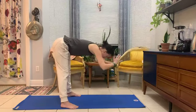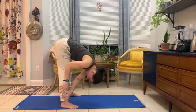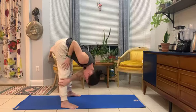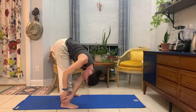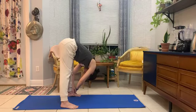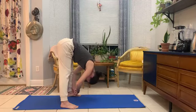Exhale back to that fold. We'll take the hands over to the right knee as we invite in just a little twist, turning the torso over that leg a bit. You can hold on to the foot, the shin, the thigh. We're not really twisting too much here — just gently taking it to that side. Then we'll release, go to the other. And if this isn't serving you, you just stay in that forward fold. Back to center.